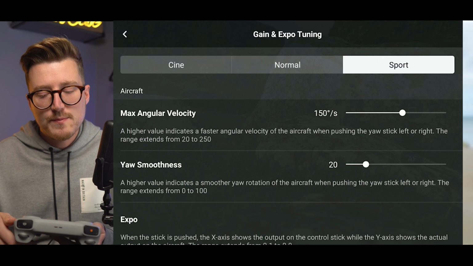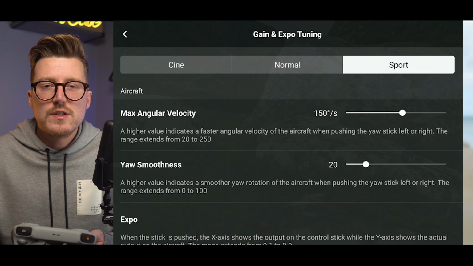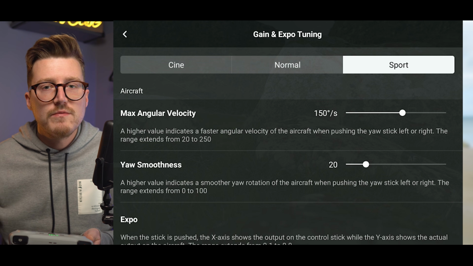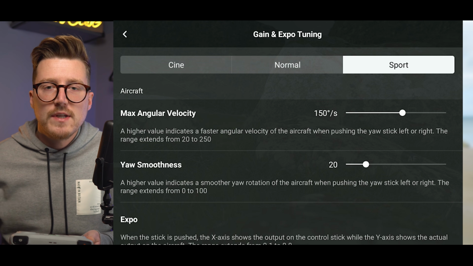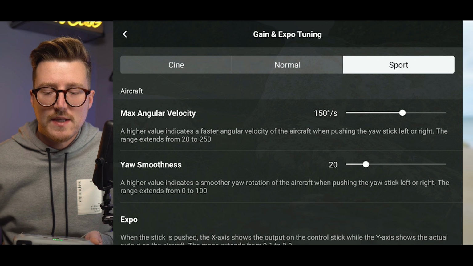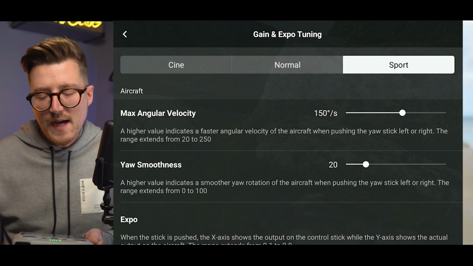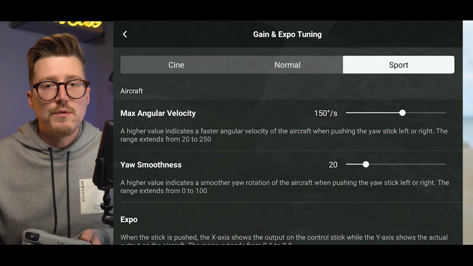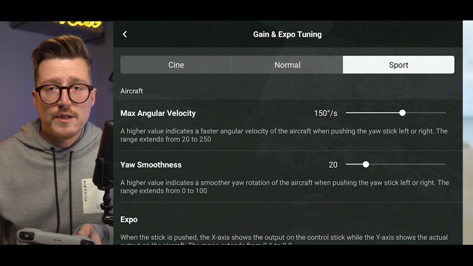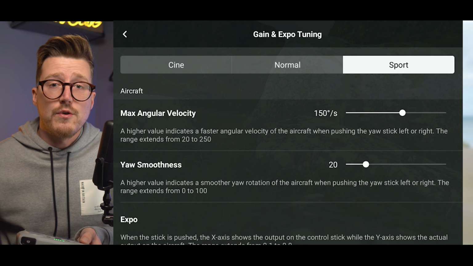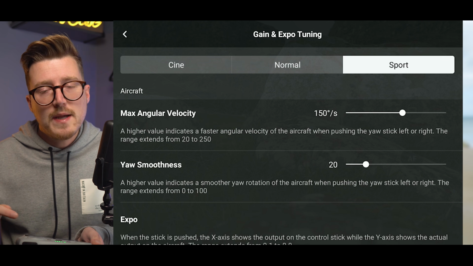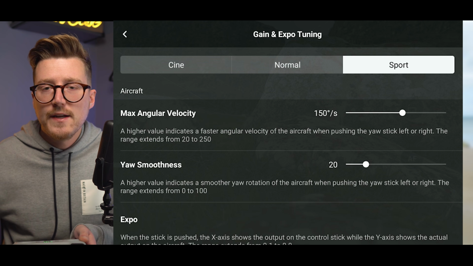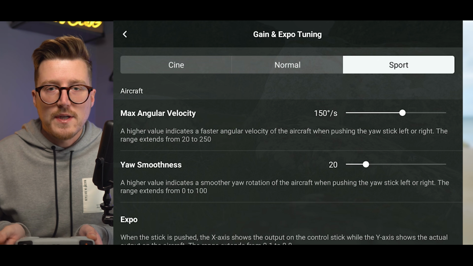And lastly, we have my sport mode settings. Now, I only really use sport mode to record video if I'm flying super high and I want to get a lot of motion in my clips, or I just want a really fast sense of speed to my clips, then I'll use sport mode. Apart from that, I primarily use sport mode just to get the drone into position quickly, to get it lined up with my point of interest, to get it ready to record, and then I'll flip it into cine or normal mode. Top tip, just remember obstacle avoidance, regardless of what you have it set to, turns off completely when flying in sport mode, so just be careful.